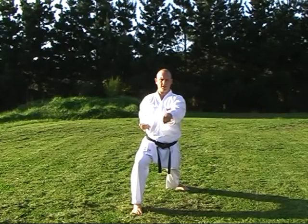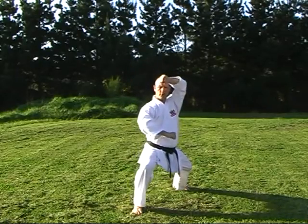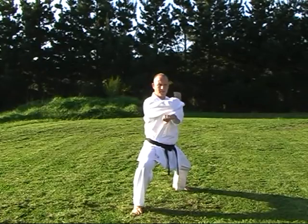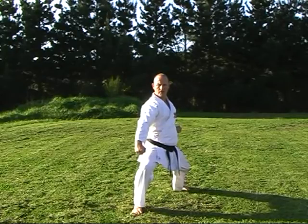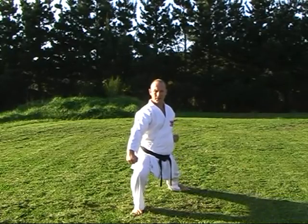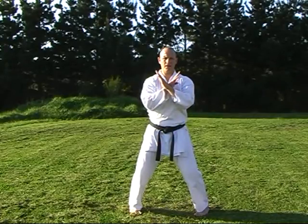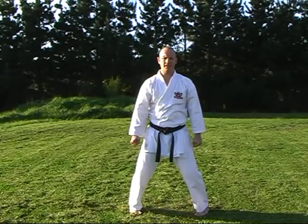In this position, hand comes down and block as we go into fudodachi, double block as in Sochin. Coming through in the same position, and block. In this position, fudodachi, pushing down to zenkutsudachi, we come up, hands come to the side, uchihachijidachi, both hands down, and kiai. Hands come up, down, end of the kata.